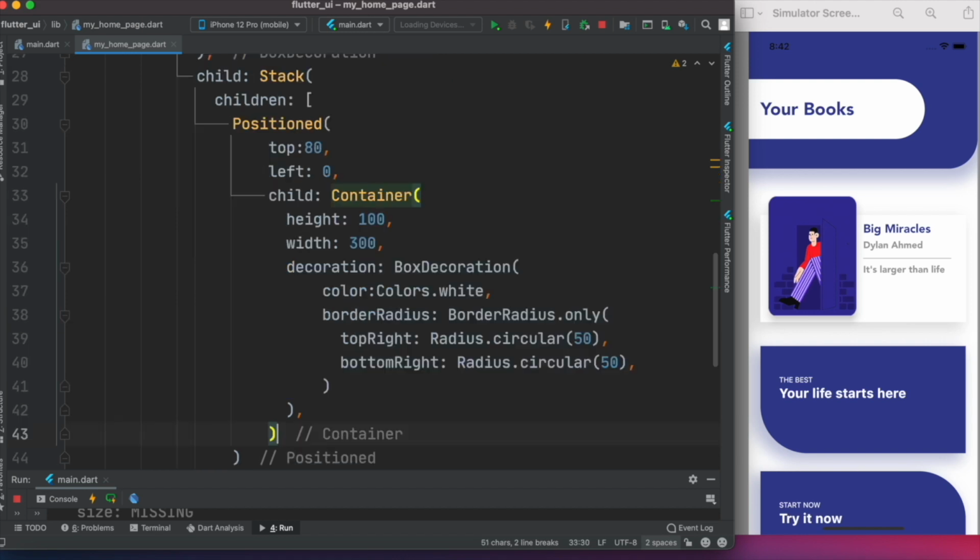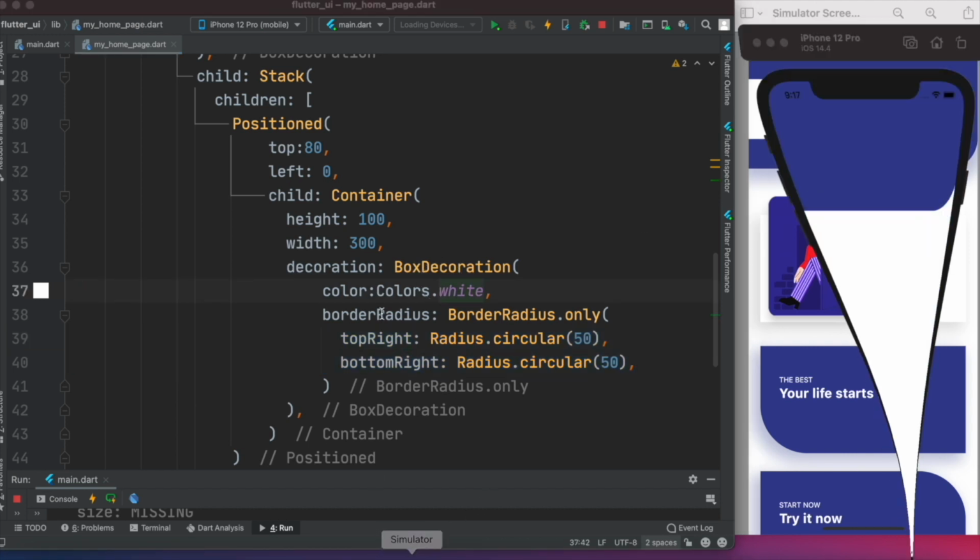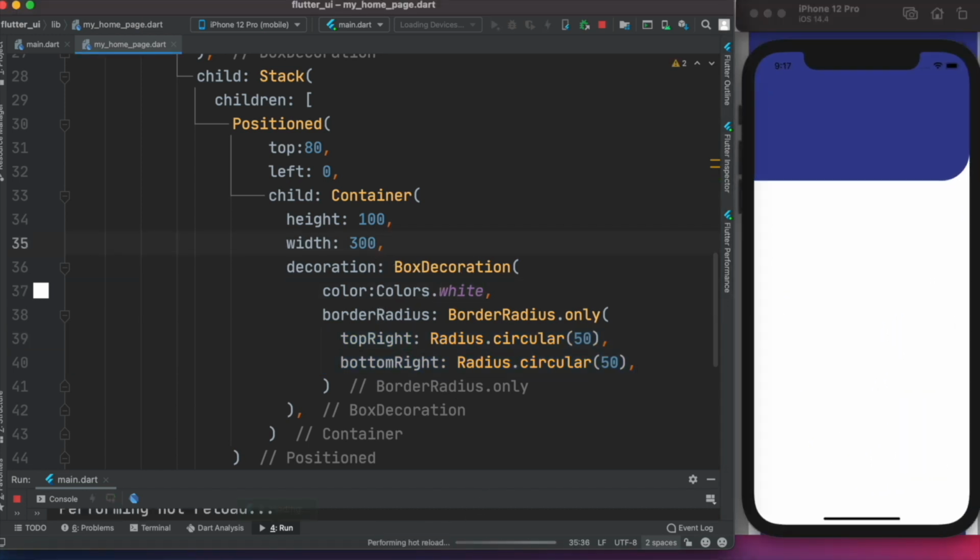So what I could do is copy paste some of the earlier code so that we can save time. So now over here I've given this widget width 300 and height 100, and then box decoration, and we are using border radius top left, top right, and bottom right. Okay, so now let's go ahead and save and see the result. Yes, perfect. So that's what we wanted.